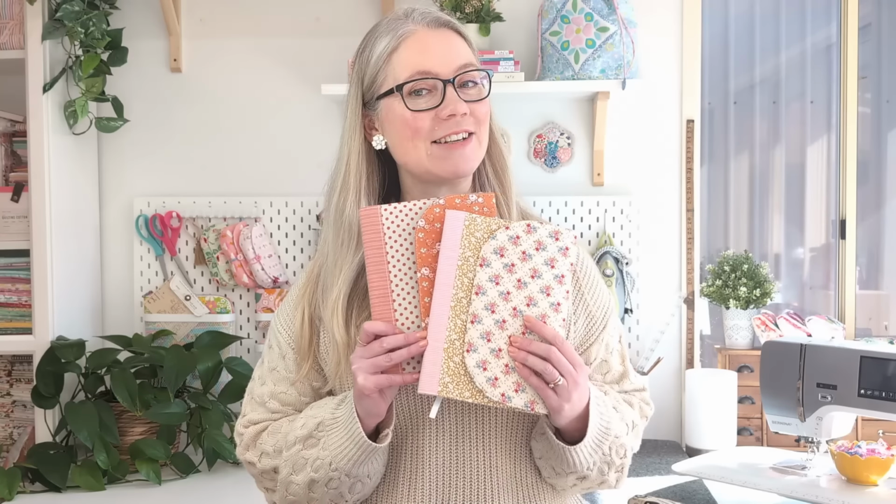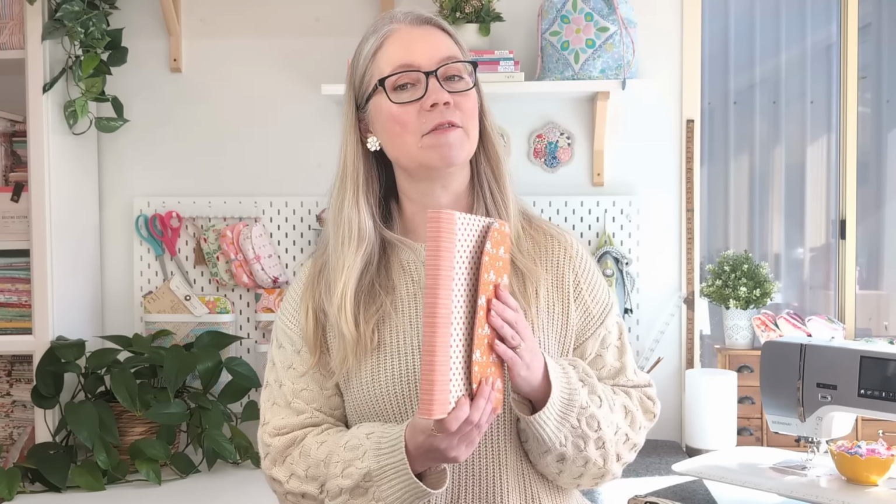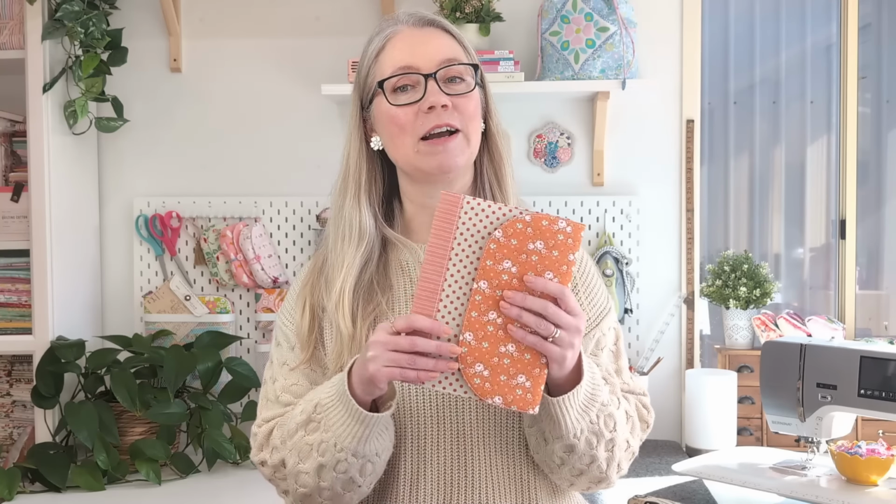Now today I'm delighted to introduce you to my next sewing pattern. This is the Crafted Life Companion. Now the Crafted Life Companion is an A5 notebook cover to hold a journal or a notebook. It features a cool closure flap, loads of internal storage, cover design options so that you can customize this, and it's beautifully padded so it feels like a warm hug for your notebook.